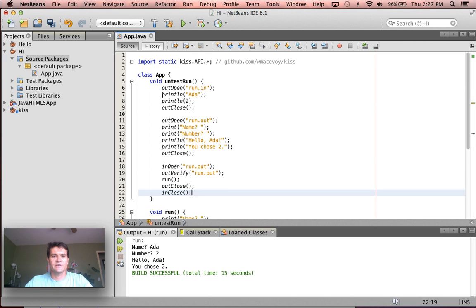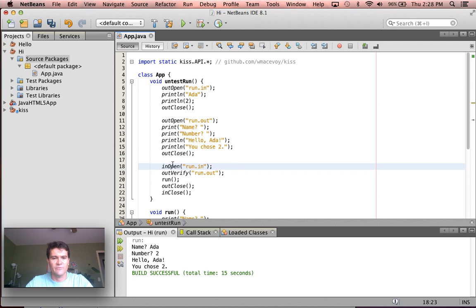So here we're creating an input file which we are cooking with the answers we want to provide our little program when it's running. And then we're creating an output file where we are just creating what we expect to see. So this is the example input here, and here's the example output we really hope gets created.